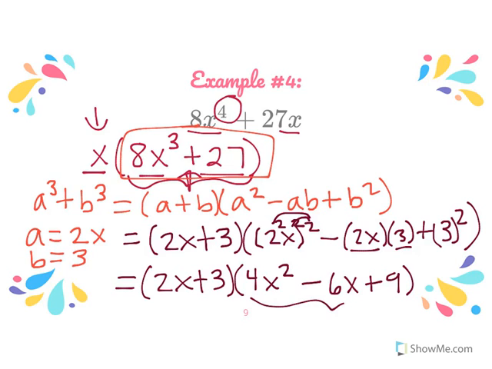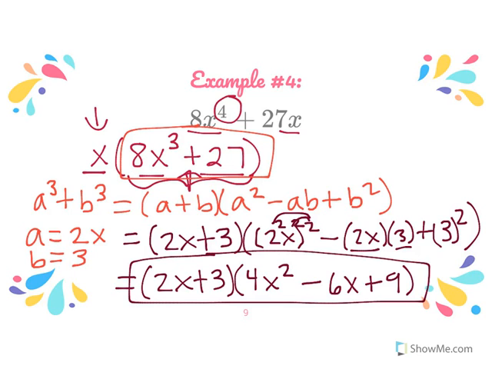Just double check this again, it'd be 4 times 9. So what multiplies to 36 but adds to 6? So 6 times 6, and you can do 3 times 12, but none of those are going to get me added up to 6. So again, I cannot factor this further, and this is my final solution.